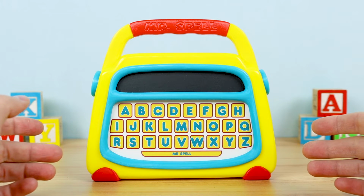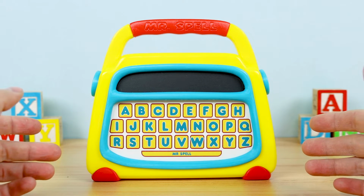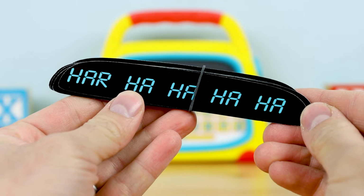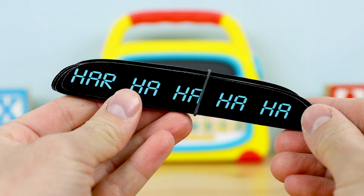Okay, so now for the super fun part that I hinted at earlier. Where the screen would be on Mr. Spell, this is actually a magnetic board. So to simulate the look of Mr. Spell typing and speaking, the creator of this custom included 7 magnets that you can attach featuring most of his main, or at least most memorable lines from the first 2 Toy Story films.